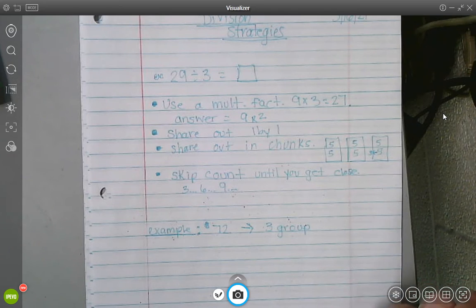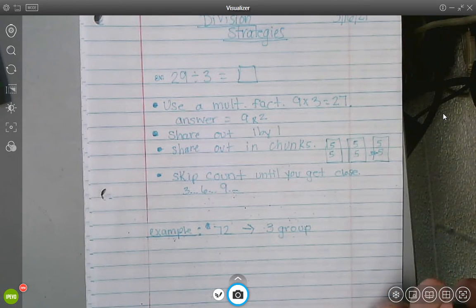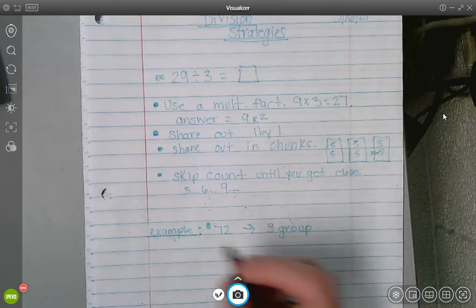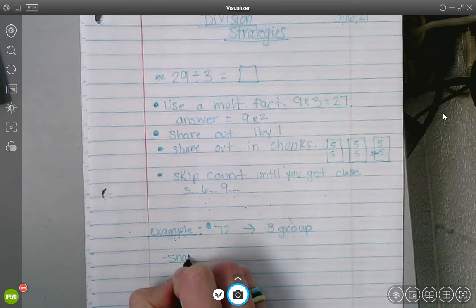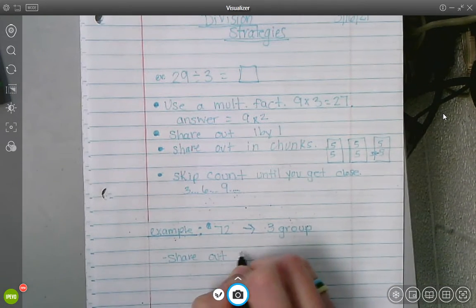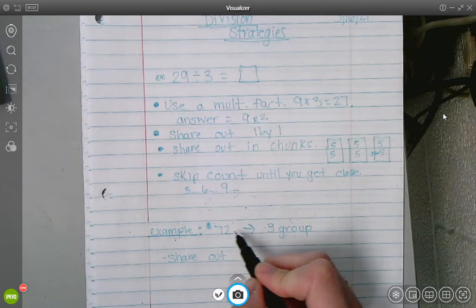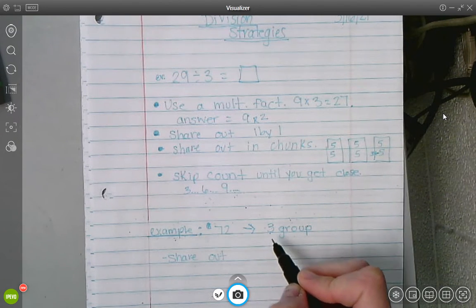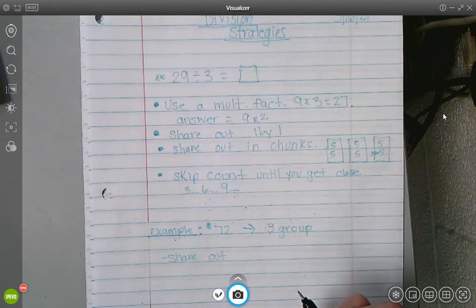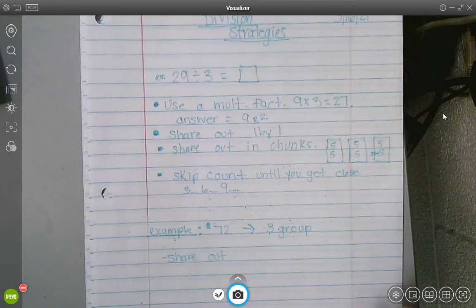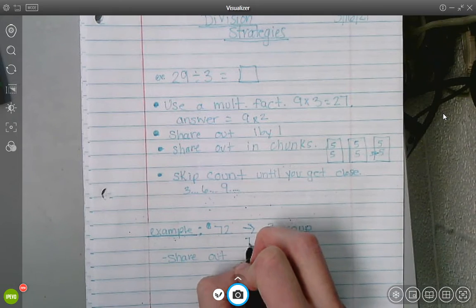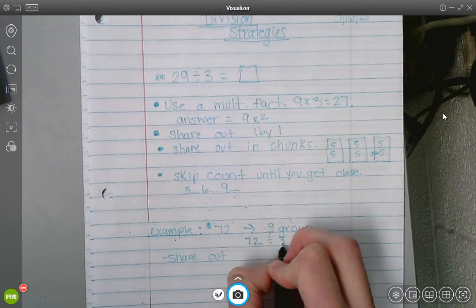The best thing you could do here, well, there's lots of different strategies. You could say, I'm going to look at sharing it out by chunks, so I'm going to write that there. I'm not really sure if I could do what times what equals 72 because I want to do it in 3. I don't know if I can do such a big number by saying 3 times what equals 72. I mean, you could, but it might be a little bit easier to start with a share out because these numbers are so far apart. And again, we're doing 72 divided by 3 here.